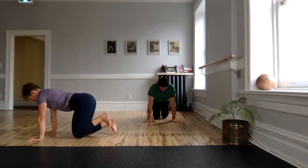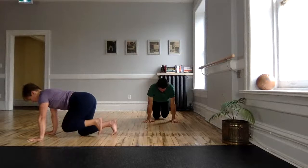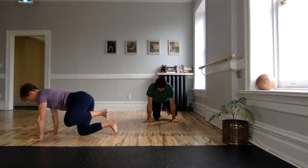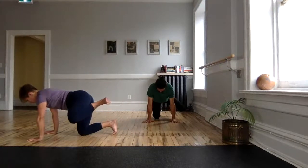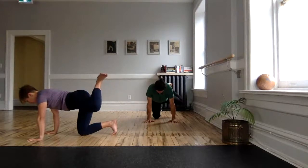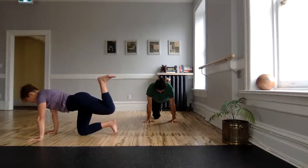From here, bend a knee, lift it off the floor, then pull the knee towards the chest, keeping your tailbone long, not letting it come under with you. Lift the leg out to the side. Keep the knee bent as you start internal rotation, drawing that circle with your knee all the way around your body, so you end up foot kicking the ceiling the way you started the last time.